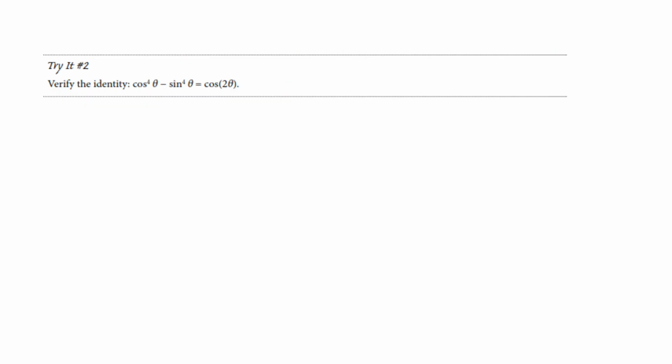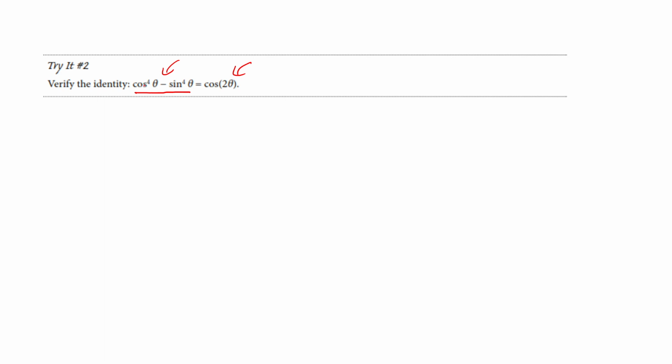Okay, so here's another one. I was looking at this one before I started the video here. You could choose the right and just choose to expand this. But I think there's something... I think this one is screaming, let's work with this side, because I'm seeing a perfect square binomial.